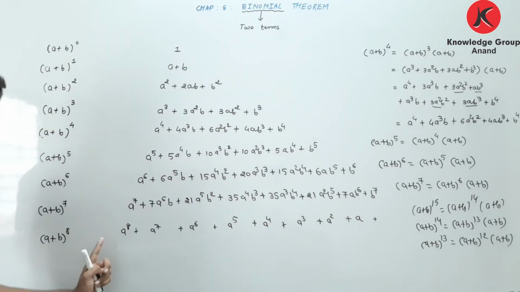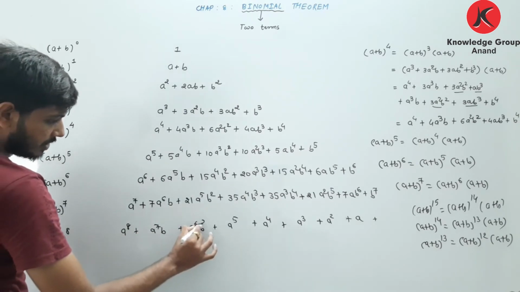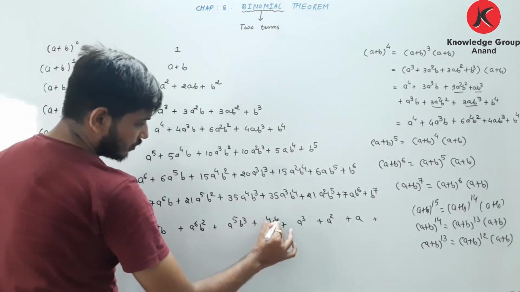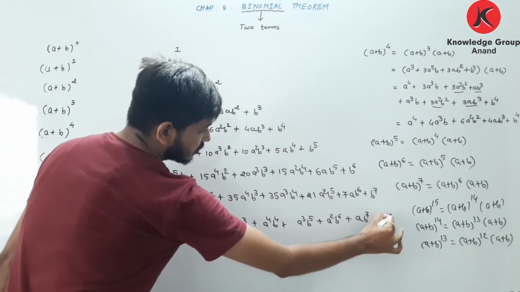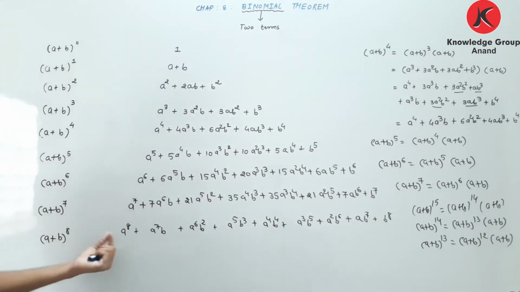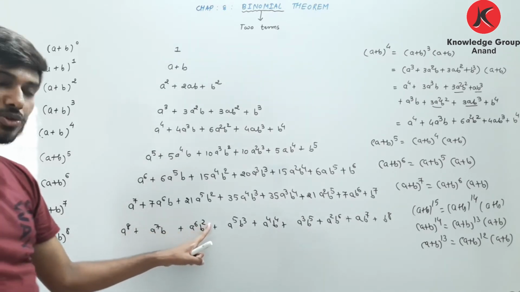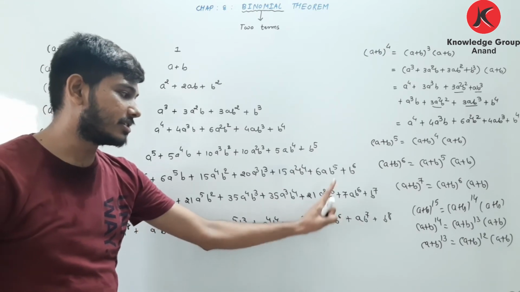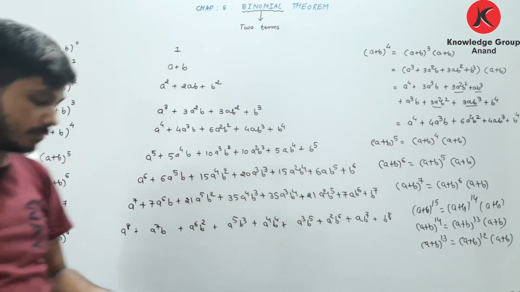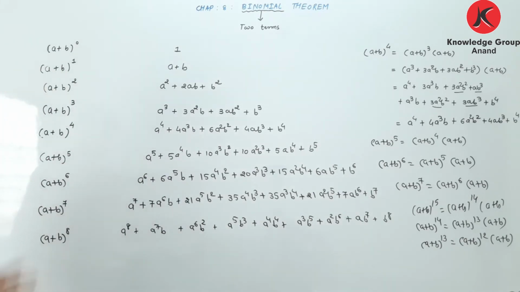નેક્સ્ટ બાજુમાં b ની પાવર 0 થી લઈને ઇન્ક્રીઝ થતી જતી, b raised to 8 સુધી જશે. તો b raised to 0, b raised to 1, b raised to 2, b raised to 3, b raised to 4, b raised to 5, b raised to 6, b raised to 7 and b raised to 8. તમે જોઈ શકો છો each and every terms માં પાવરનું એડિશન કરશો તો 8 જ આવશે. a raised to 8, તો 8 plus 0 8, 7 plus 1 8, 6 plus 2 8, 5 plus 3 8, 4 plus 4 8, 3 plus 5 8, 2 plus 6 8, 1 plus 7 8 and last one b raised to 8.